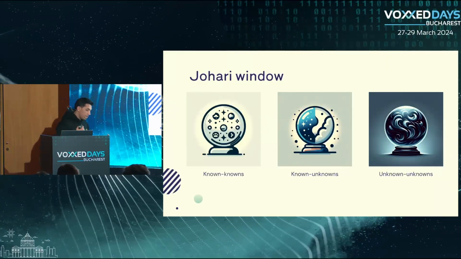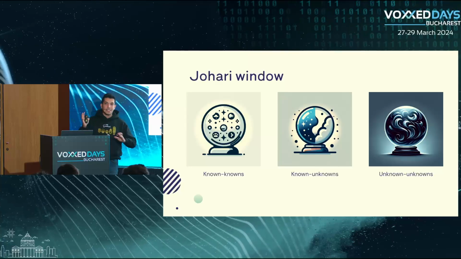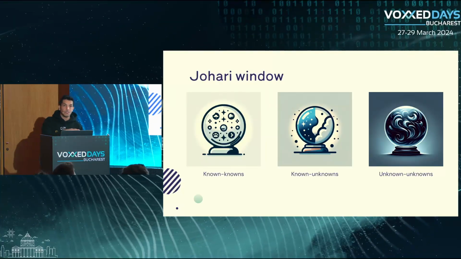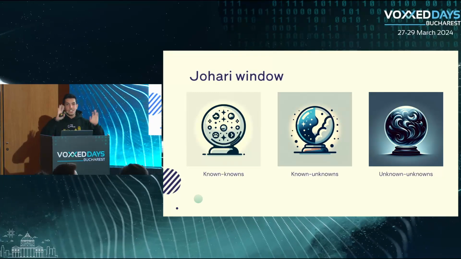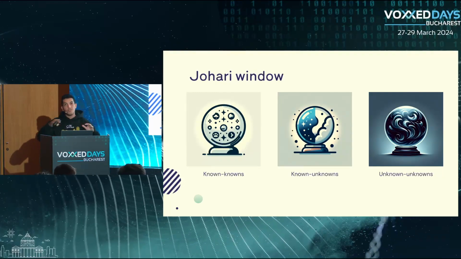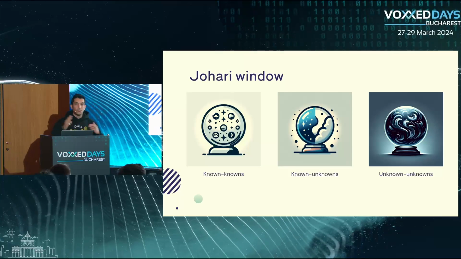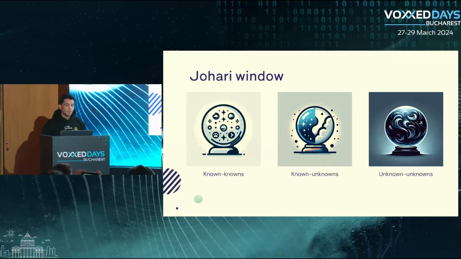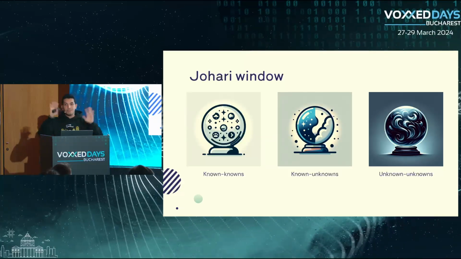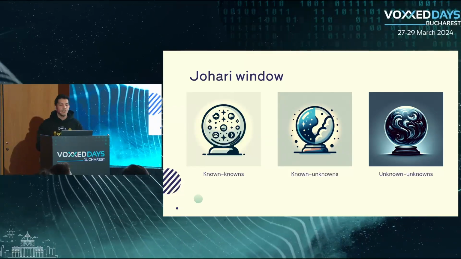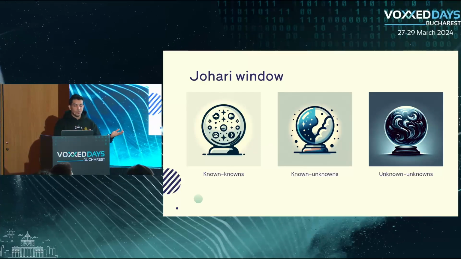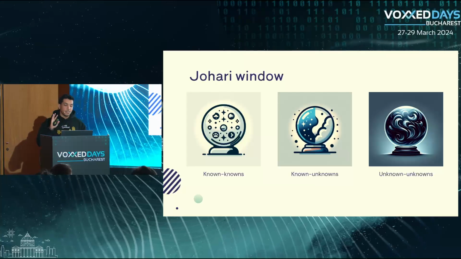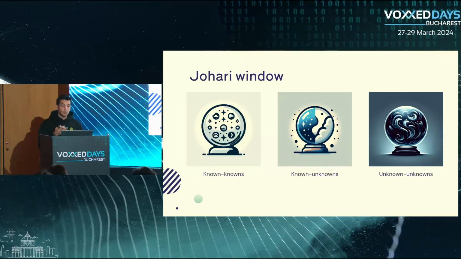And for anything related to risk management, we bring the Johari window framework, which basically splits the risks into four categories: known knowns, unknown knowns, known unknowns, and unknown unknowns. And it's valid for any practice. But in software engineering, we'll focus mainly on three windows here. So the first one is known knowns.